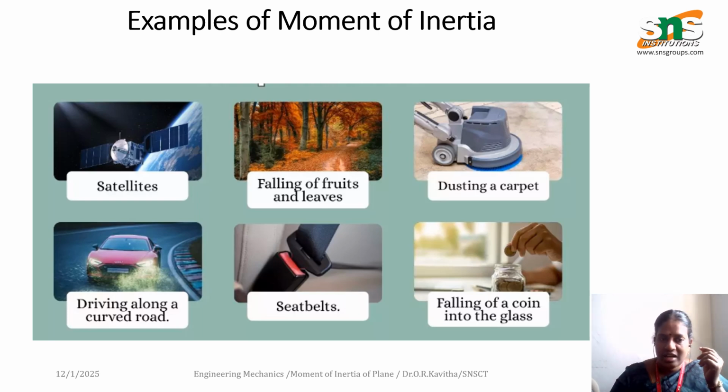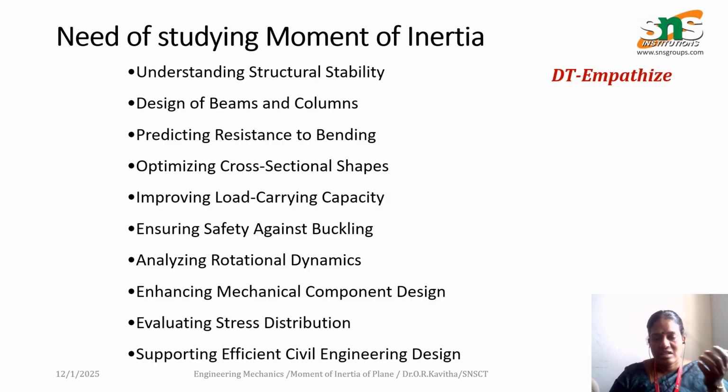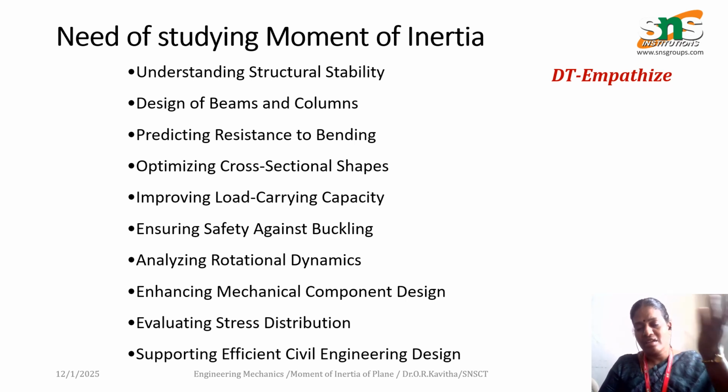Knowing this is very important, and as civil engineers we should know it. If you do not understand the concept of moment of inertia, you cannot construct a stable structure. If you are designing any structure, it should be stable. If it is unstable, the whole building will collapse. Uneven settlement of the building will lead to the collapse of the structure.